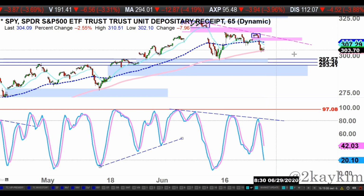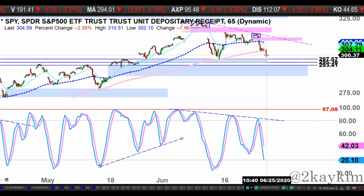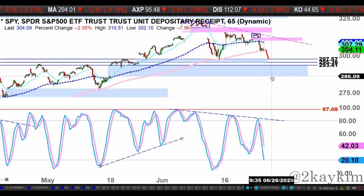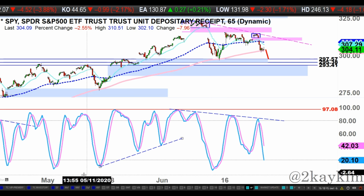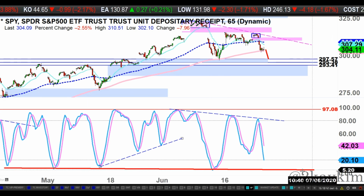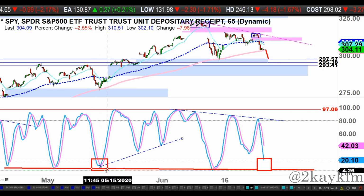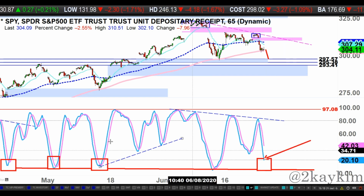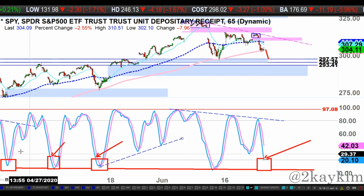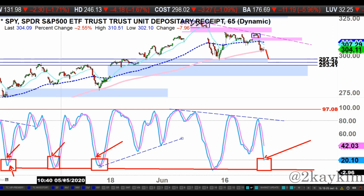So there's a good chance that bears might bring it down to 297, unless there's some fast up move in the first couple hours of trading tomorrow morning, like a gap up or some fast up move from the buyers. If we fizzle around, bears are going to bring it down. They're not completely tired yet. They're not at oversold yet. We got room to move here. You can see we're just about right here, which was right here, right here, meaning there's some more room to move to the downside.